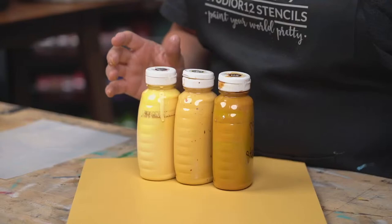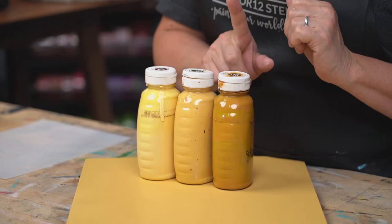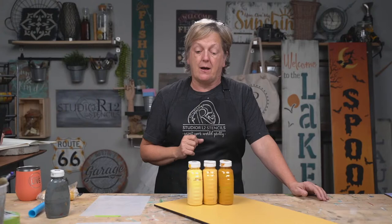So let's talk about ombre. Today we're gonna do three colors of yellow, and we are going to use a sunshine stencil. We're gonna go from a light to a medium to a dark, and you wanna choose colors that go well together. I don't think these two go very well together, but I'll show you a secret about that when we get started. So what we wanna do is first base coat completely in your middle color.